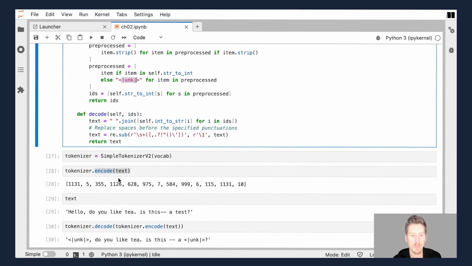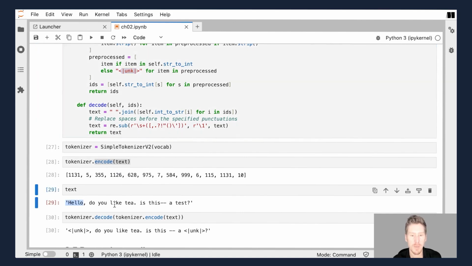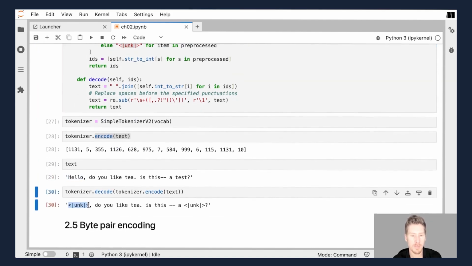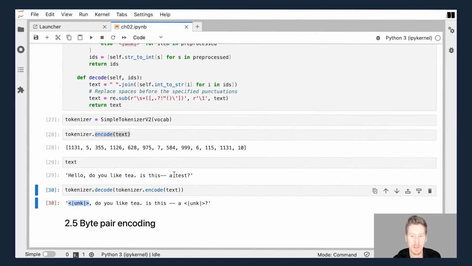So what happens is, for example, if we have some text like this here, these unknown words get replaced by UNK placeholder tokens, and this one as well. But the main shortcoming of this is that to the LLM, this all looks the same. The LLM doesn't really know what's here and what's here because it receives the same token ID for both of these cases. In many real world tasks where you have specific names or anything that was not included in the training data, the LLM wouldn't have any idea what you're referring to if you have multiple of these unknown tokens in your text. And this is not ideal.